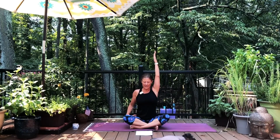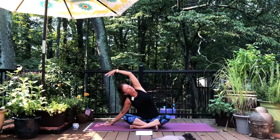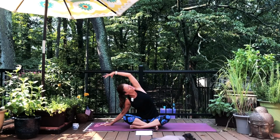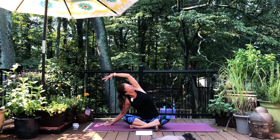Place the left hand by your side. Right fingertips reach towards the sky. So you're going to press down through the sit bones. Inhale, grow tall. As you exhale, begin to tip to your left. You can walk the fingertips out, bow out the right ribs. So here we're in a side-to-side movement.